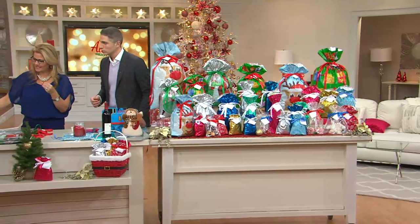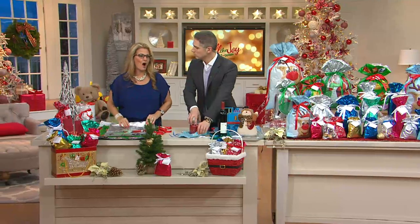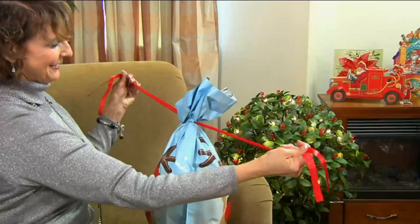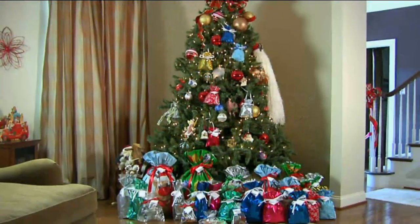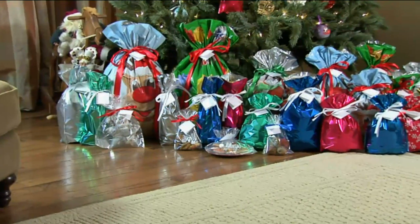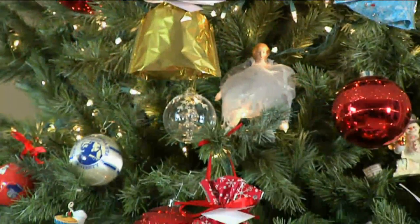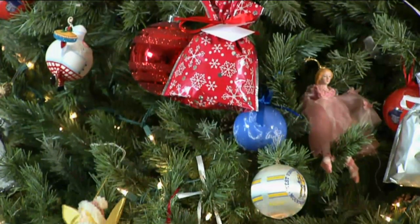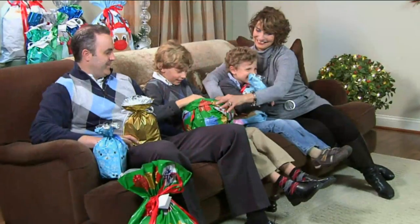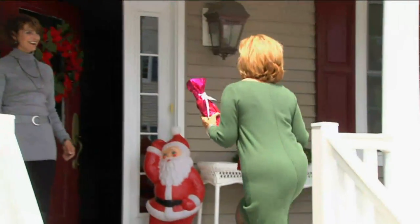We've put different colors in there, so you have your solids. You also have clear ones. They're actually made great for food — they're food safe. They're double lined, so if you have those little peekers, those little kids that like to go, I wonder what's in that one — well, they're not going to be able to see through these, which makes it great. The ribbon is pre-inserted, so when you get these at home, all you have to do is put that present right on the inside of the bag and then pull the drawstring.